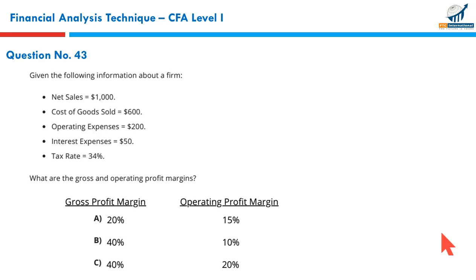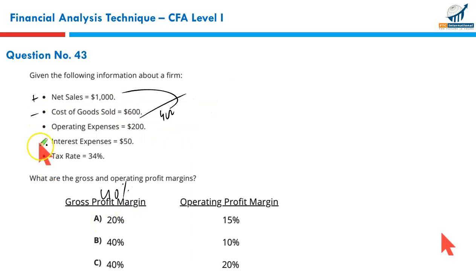Don't blame me. These questions have been added by the publisher. We are just solving them. So very easy. Gross profit margin. That is gross profit as a percentage. What is gross profit? It's simply 1000 less 600. Gross profit is 400. So 400 is what percentage of selling price? Of course, 40%. Then what is the net profit percentage?